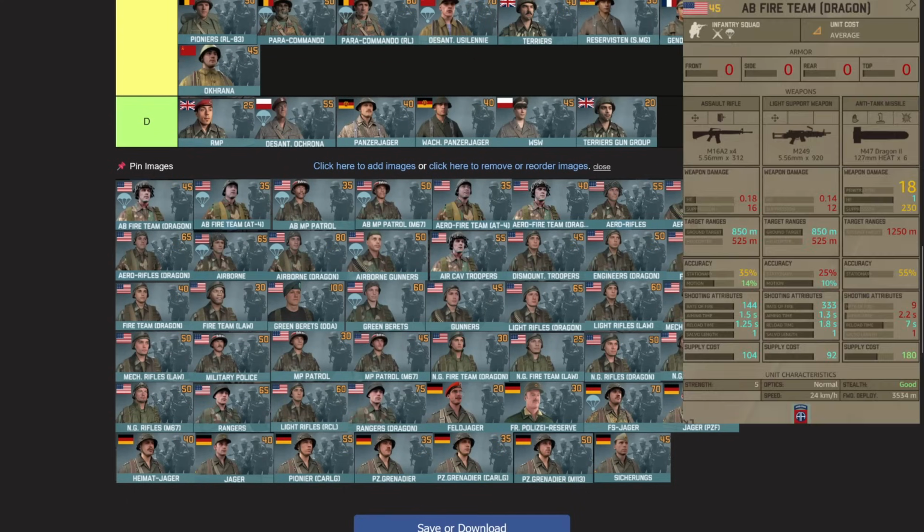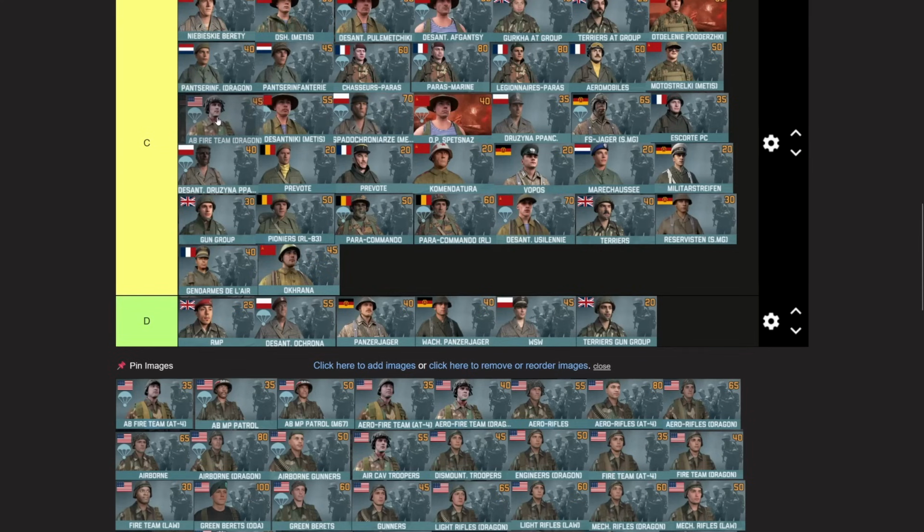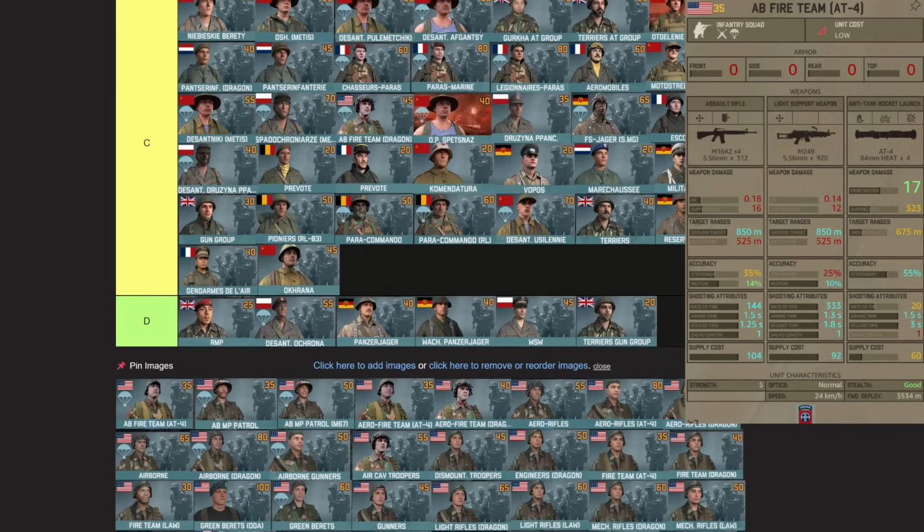Airborne gun groups, fire team, starting here with the Airborne Fire Team Dragon. 45 points. Only 1 MG, 5 hit points. The Dragon 2 is not what you want out of it anymore. That is even weaker than these many units, I think, because the 5 hit points is so low. This is a pure flank protection unit, and you don't want to pay 45 points for that. If they would be 40 points, yes. If they would be 35 points, absolutely. 45 points, no.